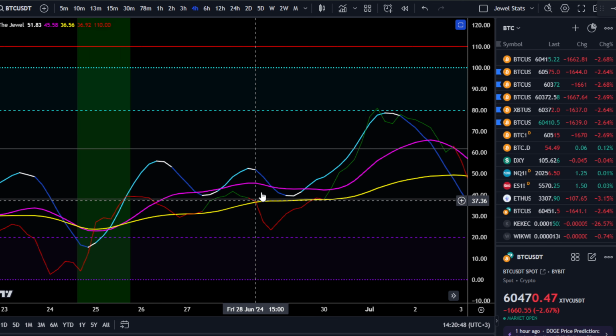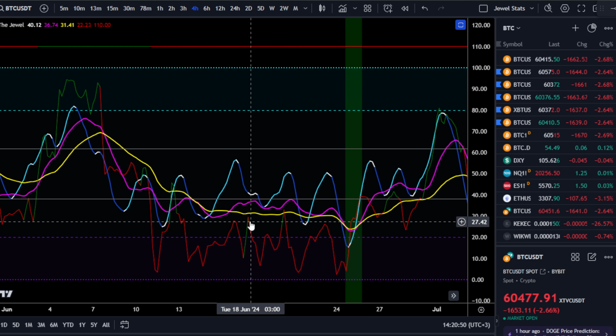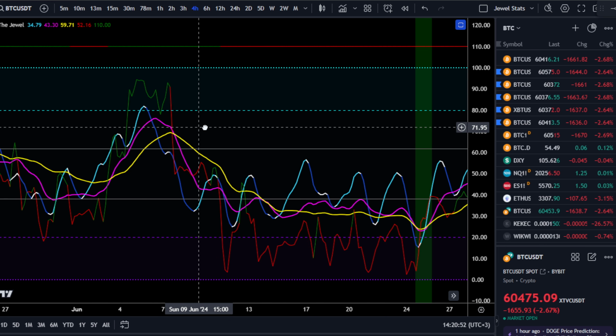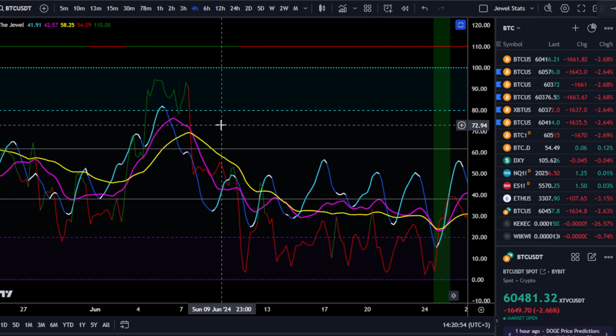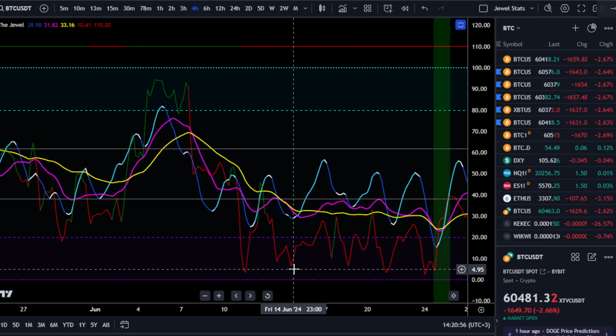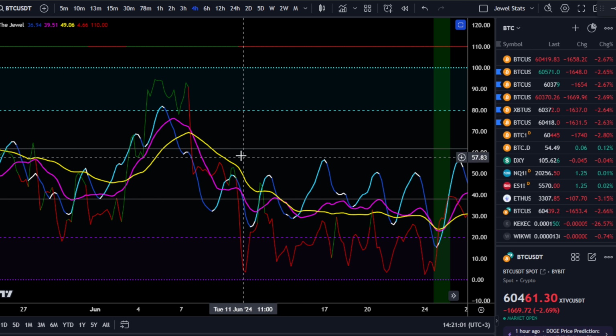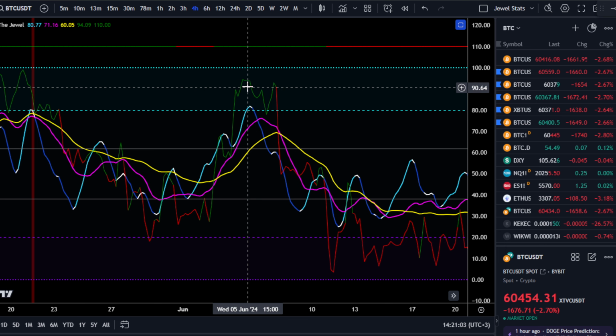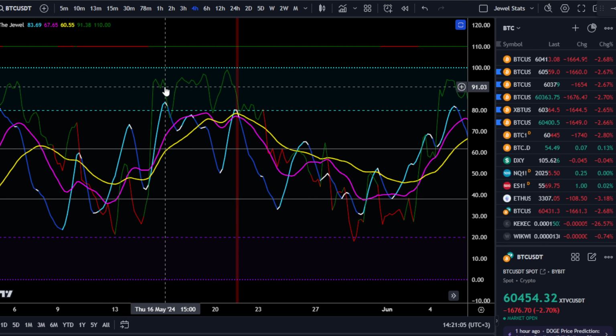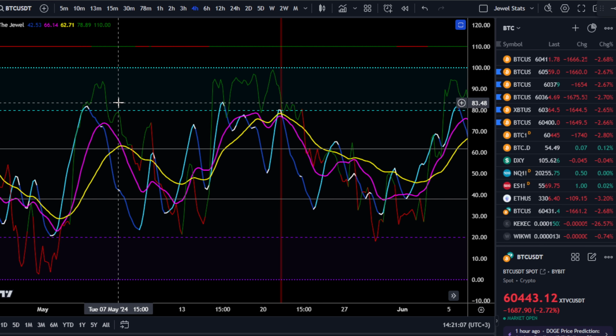Now, I should also say that the positioning of the DMI is not super important. Obviously, when it's super low here, it's going to be difficult to keep up that momentum to the downside, and vice versa. When it's high for a while, it's going to be difficult to keep that momentum up for a long time as well.